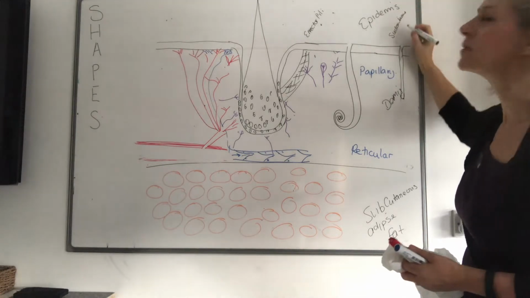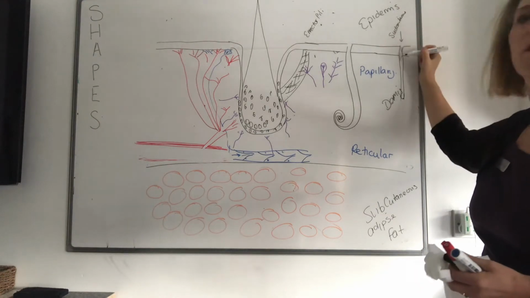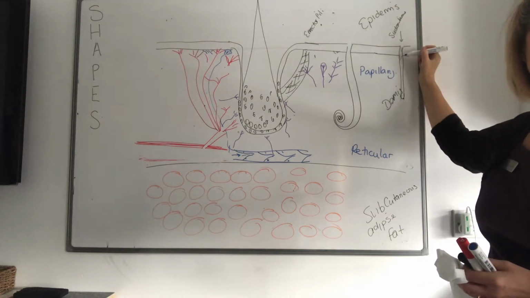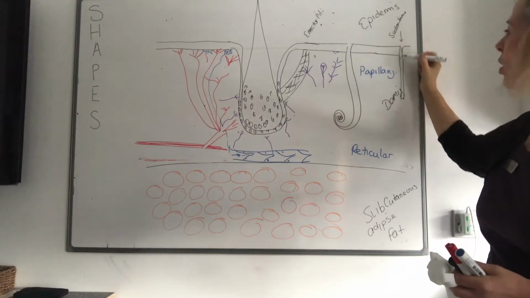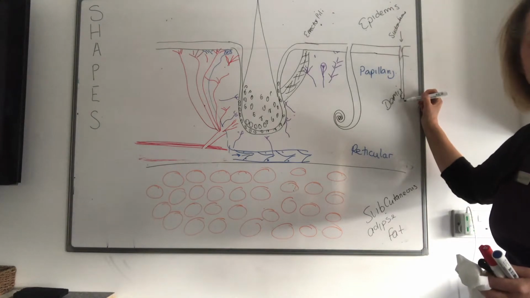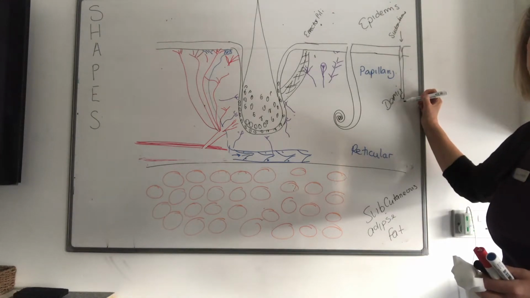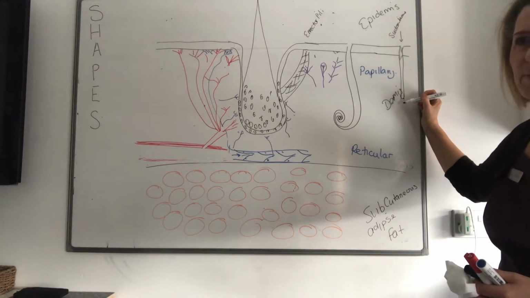Sudoriferous. And there are two types. One is a simple water producing some salts, some minerals. Where do you think this comes from? It comes from lymph, yeah. And when lymph is outside the lymphatic vessels, it's called interstitial fluid. So it basically sits within the tissues, just keeping them all moist.